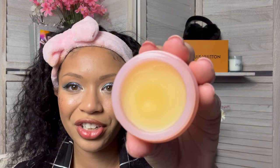The next thing in here, ooh, by Elemis. And it is the Pro Collagen Rose Cleansing Balm, which is super nice because guess what? My e.l.f. is about to be out. I maybe got two more face washes with that product. And so once that runs out, I'm busting out my Elemis, okay? I wonder if it smells like the old lady cream. Ooh, it's got a nice little balmy texture. Very nice. It doesn't really smell like anything. I will be trying this out and taking off my makeup with it, seeing if it's just as good or better than the e.l.f.